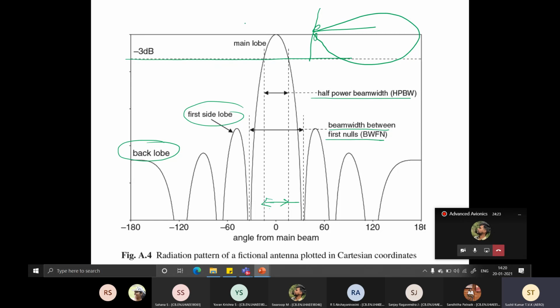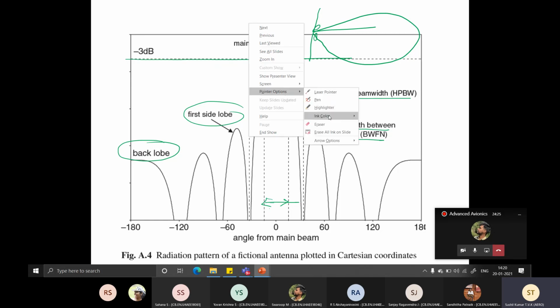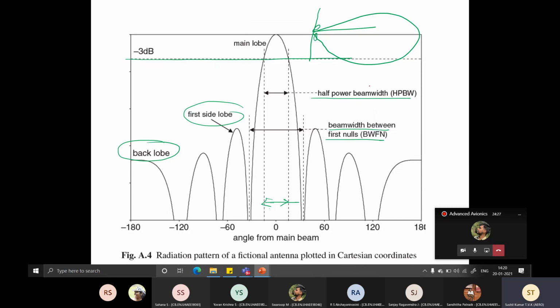But the moment I make the directivity very high, suppose I make the beam width also very narrow, this will result in a large number of side lobes. So like aircraft design, antenna design is also a compromise between all these things. You just remember that side lobes and directivity don't go with each other.